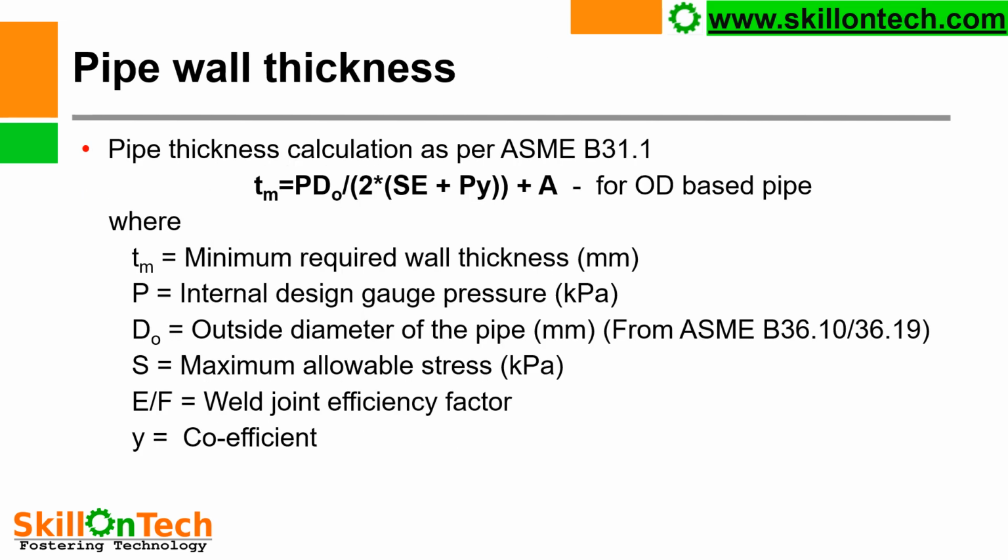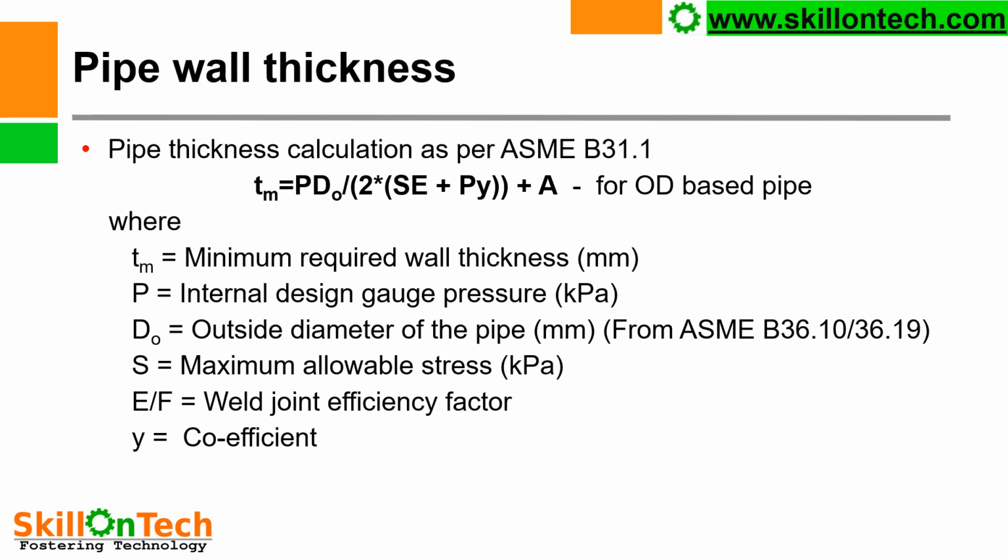Pipe wall thickness. This is very important. We have to calculate pipe wall thickness so we can decide the schedule of the pipe based on pipe wall thickness. The nearest schedule shall be used, meaning as per pipe wall thickness, the higher schedule which is available in the market shall be taken for use. So how will we calculate pipe thickness?